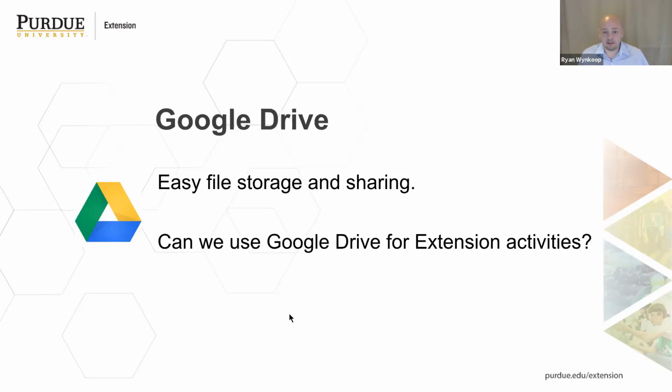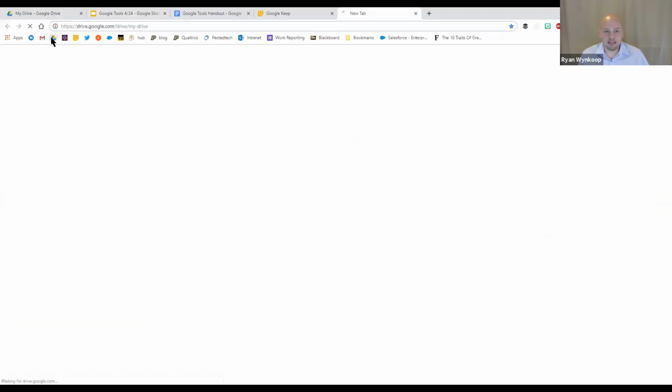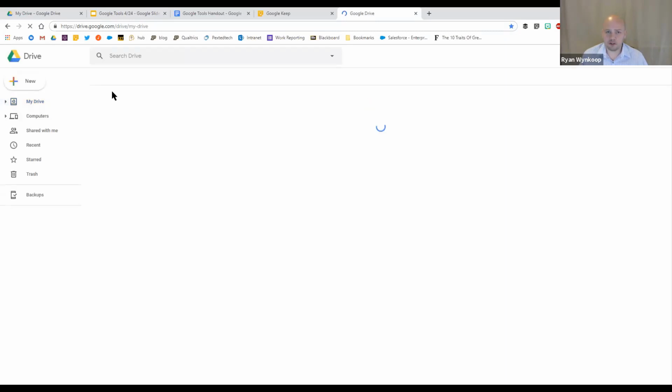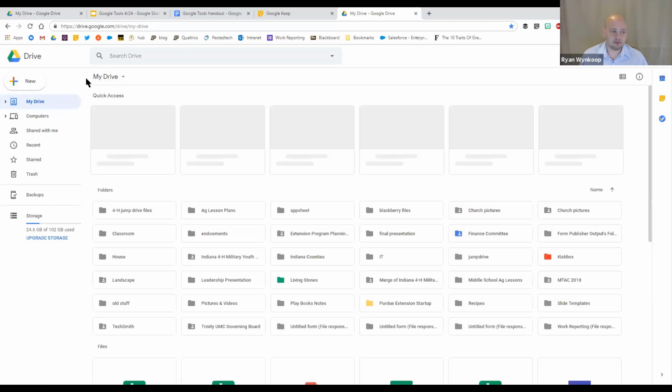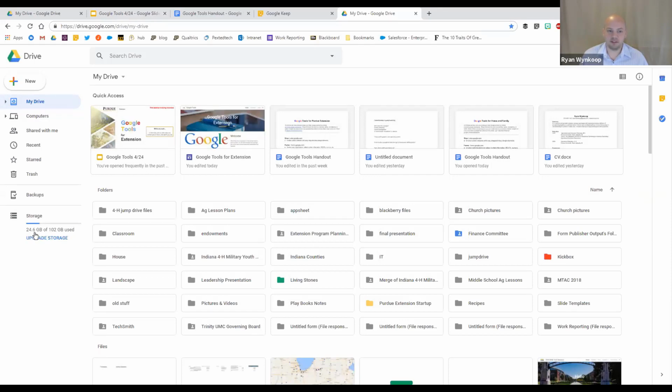So there's nothing too awful in depth about Google Drive. I'll show you mine. It's kind of a mess, but I use mine personally and professionally. When you sign up for your free Google account, you automatically get 15 gigabytes of storage for free. I've upgraded because I use mine for personal and professional stuff. For $20 a year, you can get 100 gigabytes of storage, of which I've only used about a quarter, but I'm over 15.